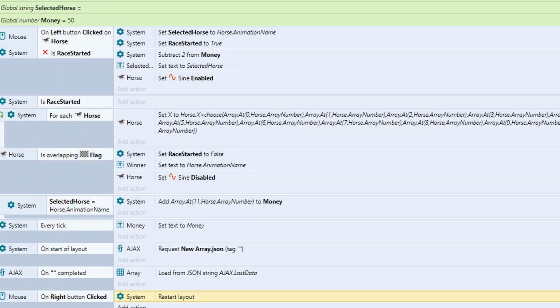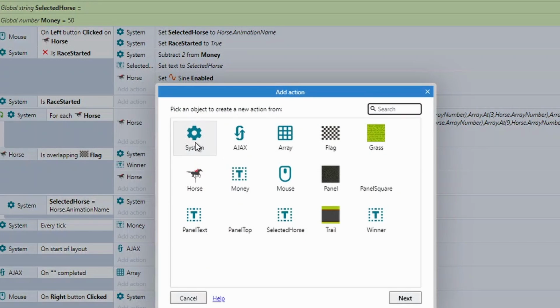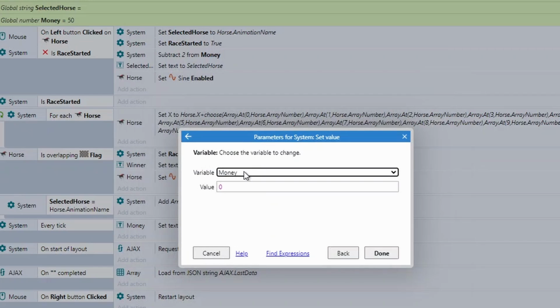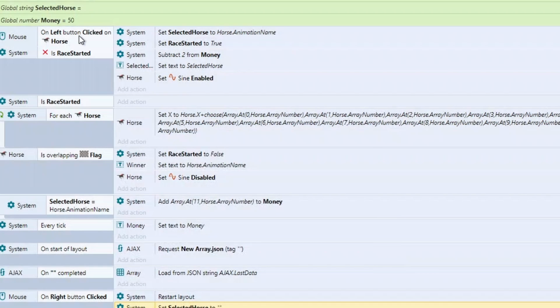We're going to make one small change to this, and it's just changing one variable back, which is our selected horse. We don't care about the others because our money needs to stay the same from round to round. So if you've gained money, you should keep that. If you've lost money, you should keep that as well. And the restart state is already back to false because the race has ended.